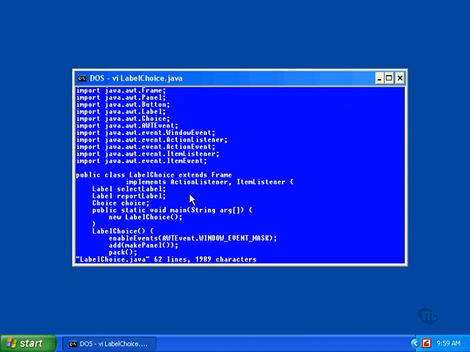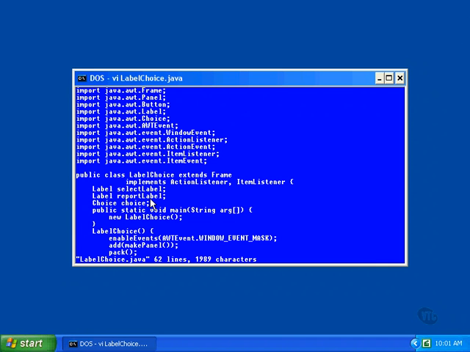Now, this frame implements two interfaces. The action listener we know about, it's the one that's necessary to receive events from a button. The item listener is required for an object to be notified when a new selection has been made in a choice component. Here we declare a reference to two labels. One label will display the text of each item as it's selected, and the other will display the text after it's been extracted from the component.